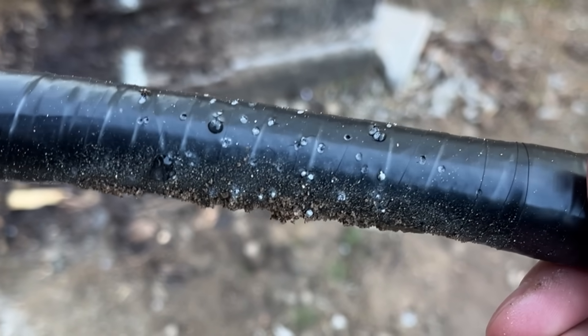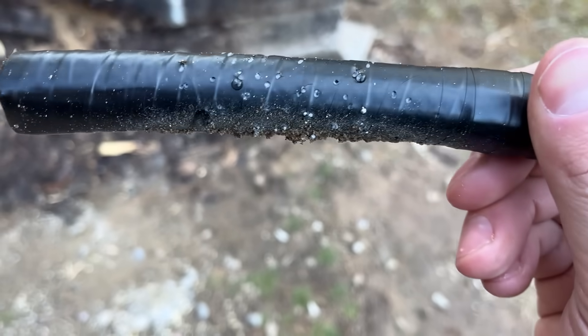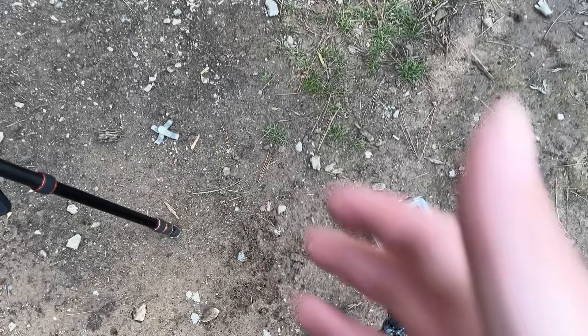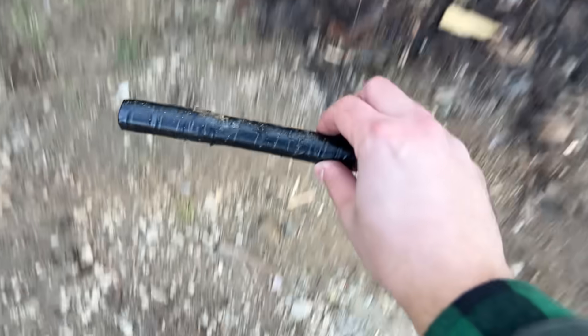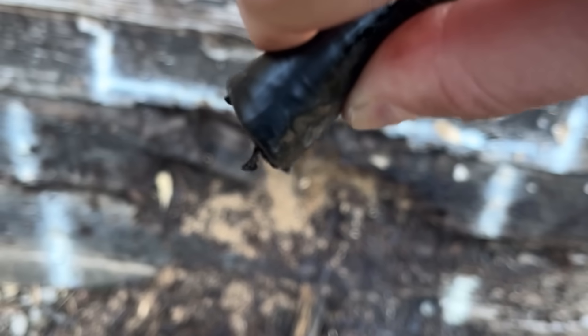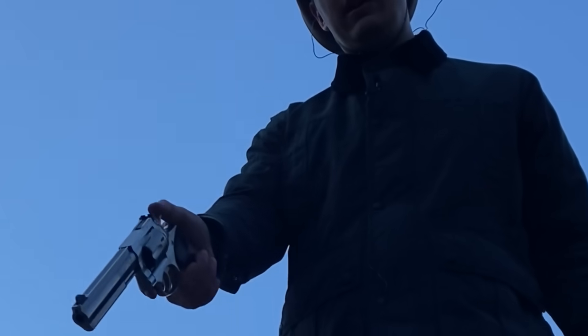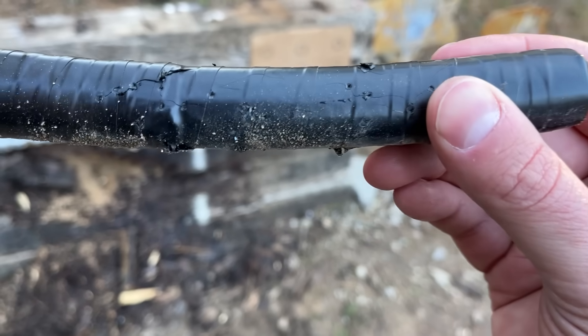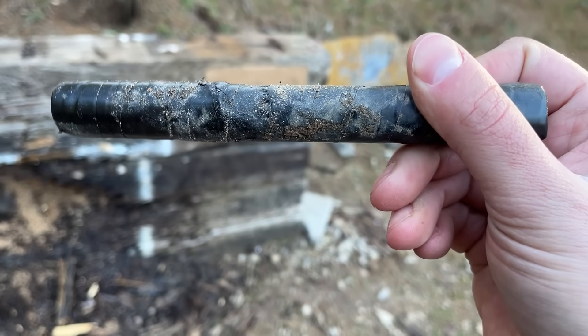Yeah, we definitely got to the snake juice, but as you can see, some of the pellets are stuck in the outer layer. That is a tough snake. Again, this shell got freaking stuck. That one better have done more — it flung it back a couple of feet, so quite a bit more energy transfer. The snake is slithering — I think we got most of the snake juice coming out. Now we're moving into some serious lead weight. We really haven't seen any full penetration through the snake yet, so I'm wondering if this is it. It definitely did not go through the other side. It got to the snake juice a little bit, but I thought it would do way more than that. This just isn't doing enough — I need to point blank these SOBs.